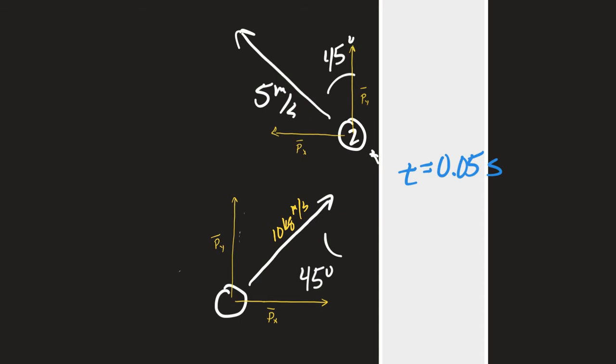I'm thinking you've got your 45 degrees there. That must mean it's 45 degrees here as well. You guys remember your trig. Figure out how much of the momentum is in each direction. Do that for both. There's a little symmetry here, so it shouldn't be all that hard for you to figure out. That's why I chose 45 degrees. So take a moment, try it, see what you get.